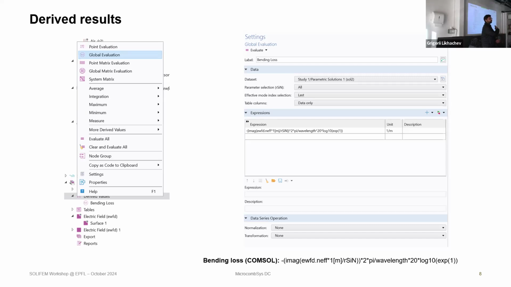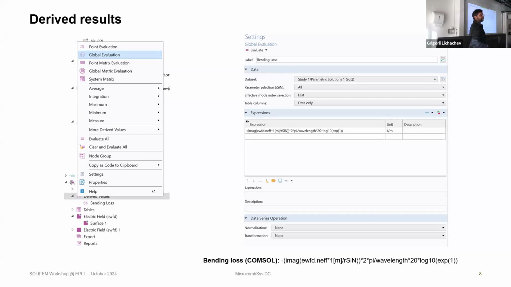You run the simulation and then you run this, so it will calculate the dB per meter loss through bending. Now you can delete this ratio, and in the unit section you can type dB per meter, and so I can do it.